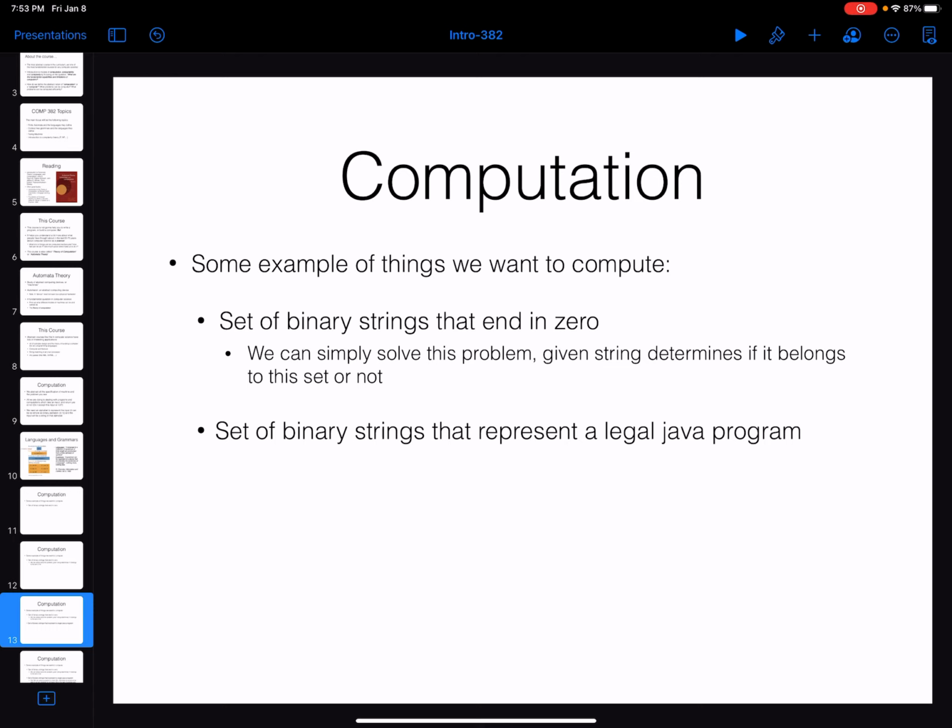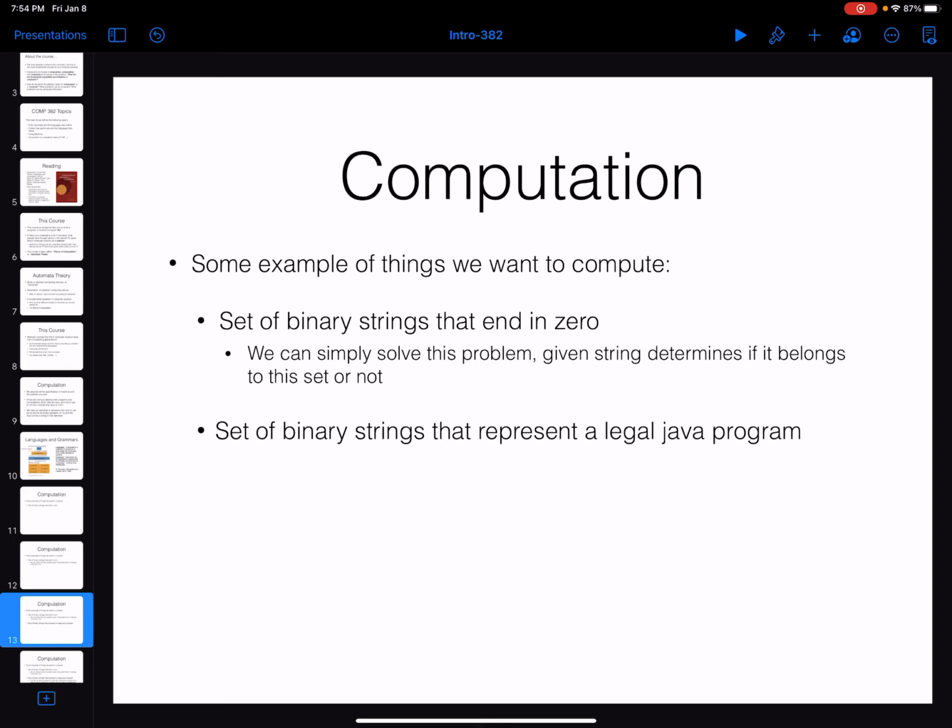But anyway, this is a problem, and this is the way that we represent it: a set of all binary strings that represent a legal Java program. And for your input, you can think about it this way: your source code is, in fact, a binary string, because your source code is a sequence of symbols, and all those symbols have a binary representation, an ASCII code.